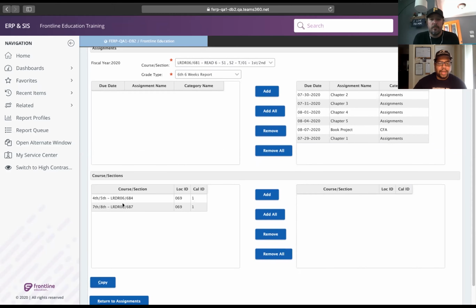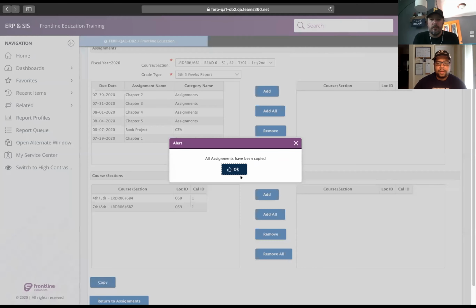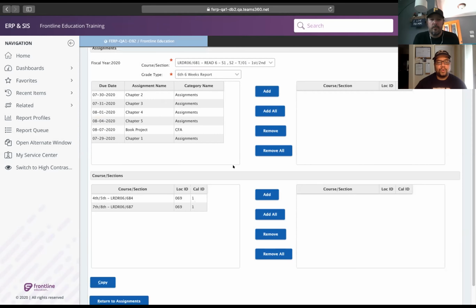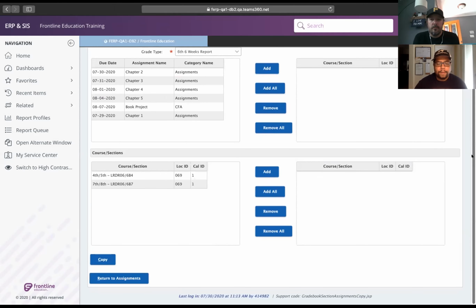I'm going to select 7th and 8th period, copy, and then it tells you that all assignments have been copied. Again, remember that if you, for whatever reason, had already copied those, it won't duplicate them for you. Okay, I'm going to go back to return to assignments.